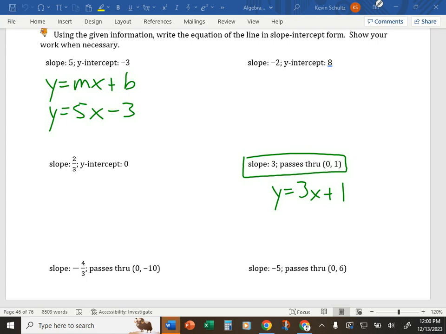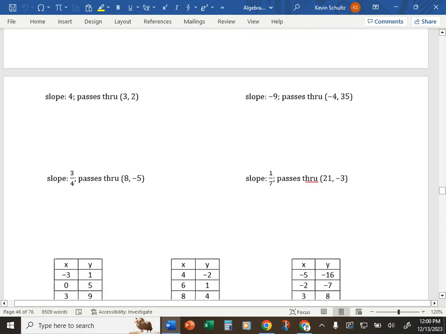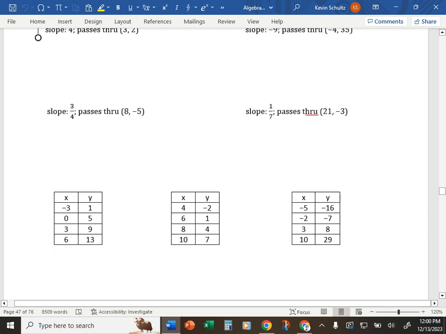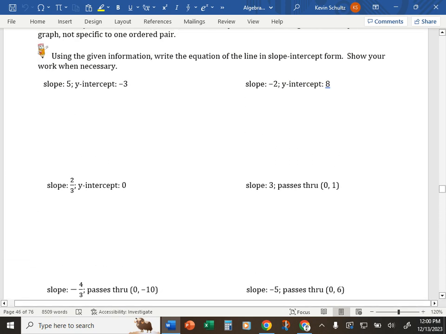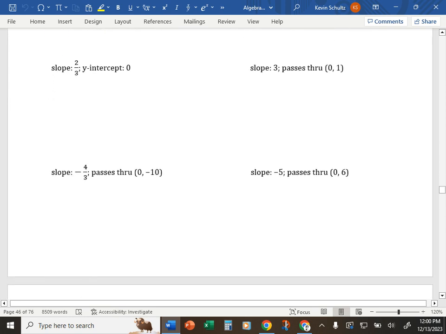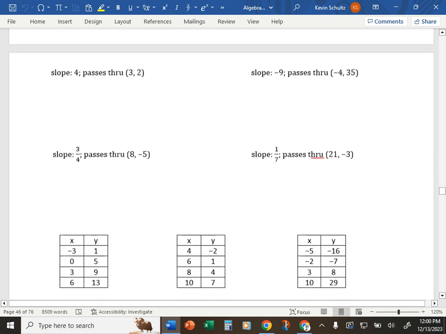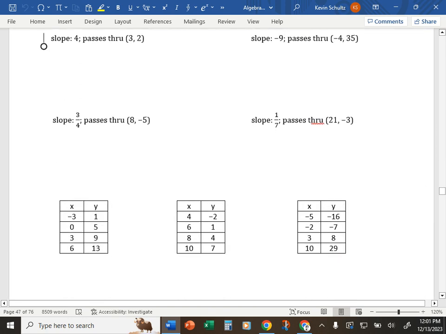The next section then was I give you an ordered pair that's not the y-intercept. We just did one together before we started to record. We did the bottom one here. This requires you to take that ordered pair, plug those values in for y and x in slope-intercept form, and solve for b. So we are gradually building, going from the most basic type, going up a level, recognizing that with an x value of 0, that's the y-intercept, going up one more level to where I still give you the slope, but then an ordered pair that's not the y-intercept.